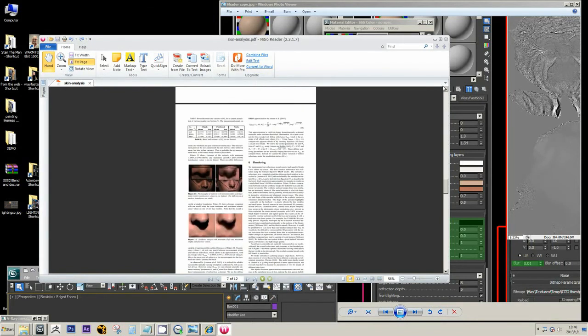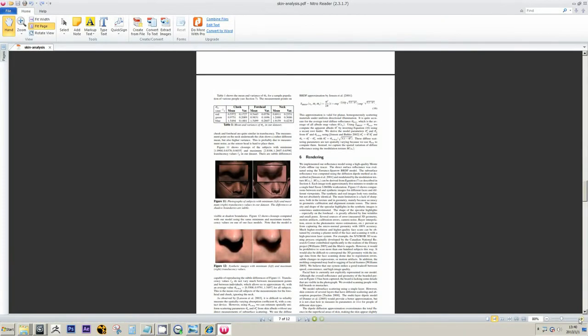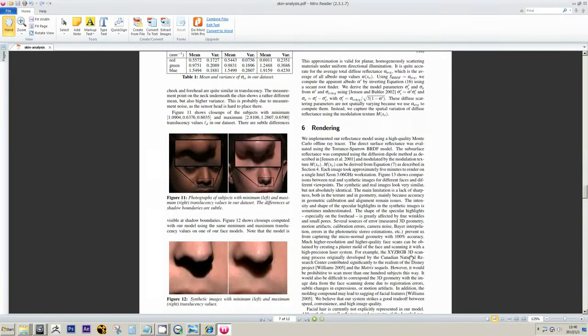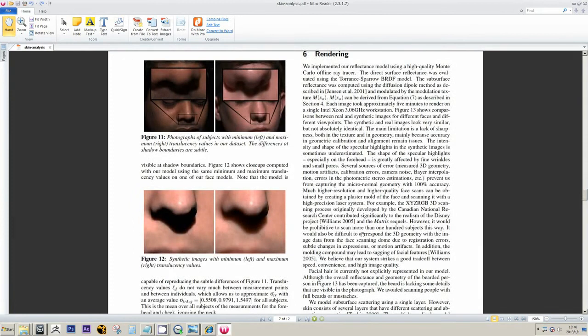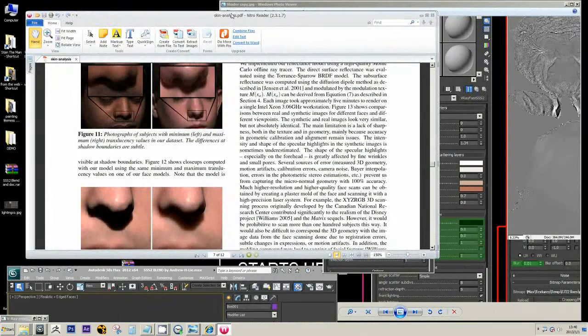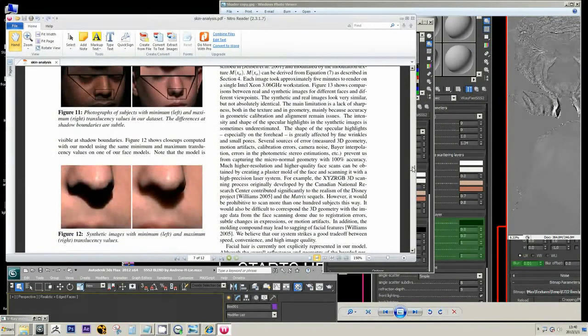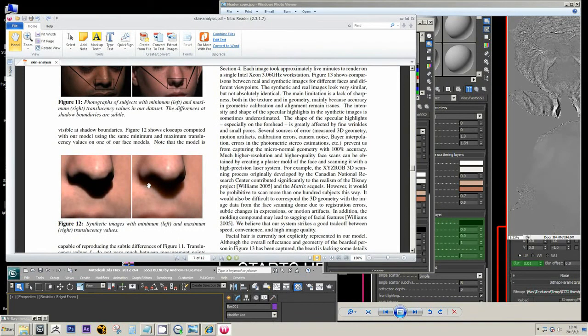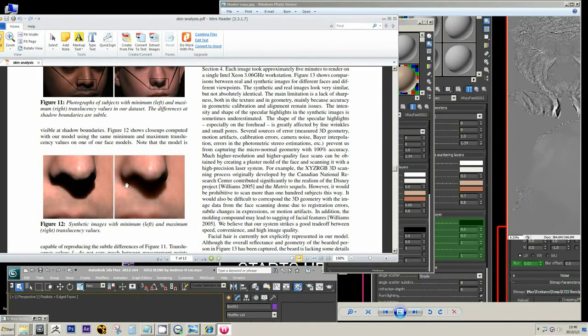Okay, so there it is. It's this one. To me, a good scatter radius is when you have your shadow bleeding color from the skin, like this reddish thing here, but still retain the shadowed area.